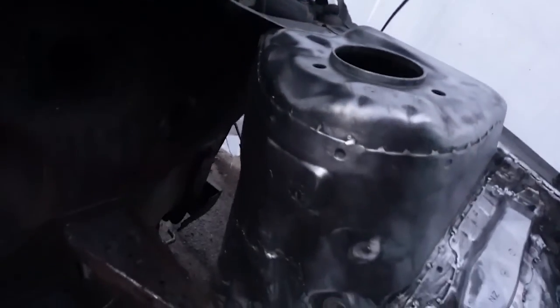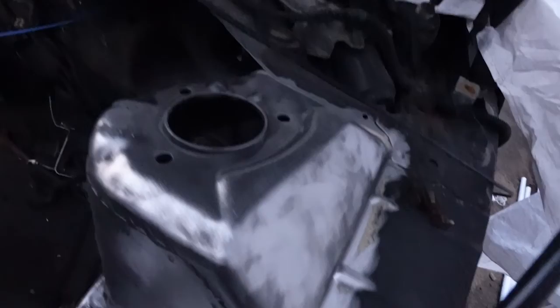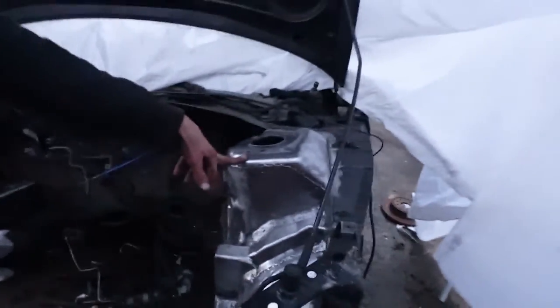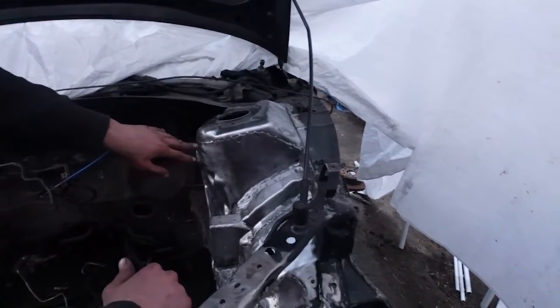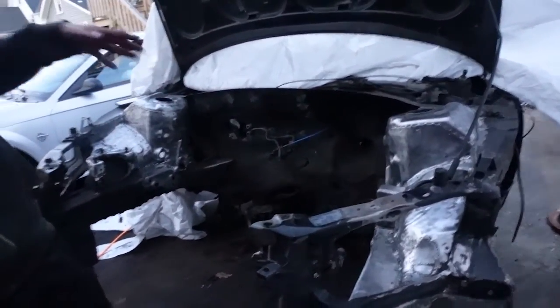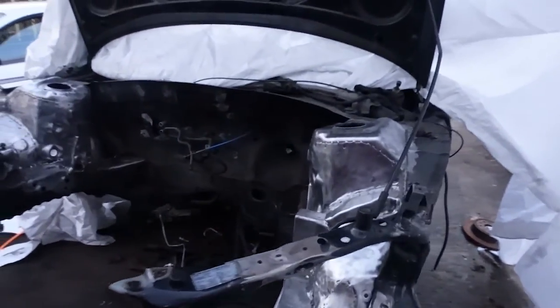Damn, that came out pretty clean — it took forever though. We just need to get the smaller air wheel so we can get some of that stuff off. Then we gotta go to the store and get some sandpaper, maybe like 200 grit, so we can sand all these scratches out. We're gonna do that after we put the filler on because the filler wants the scratches — the more scratches the better. Once everything's sanded down smooth, any exposed metal needs to be sanded down because the scratches are kind of deep.